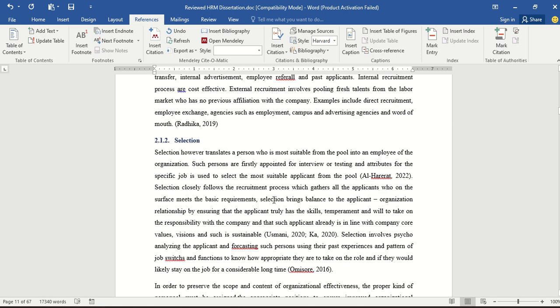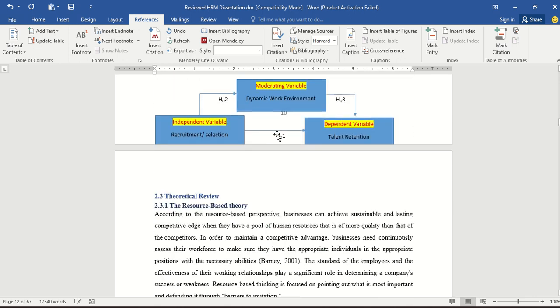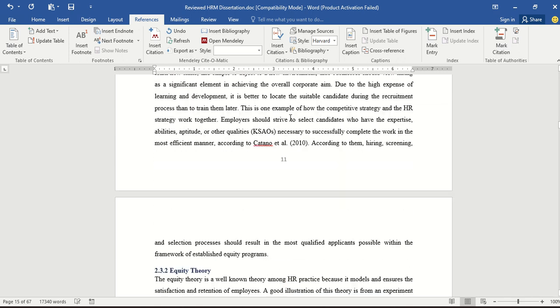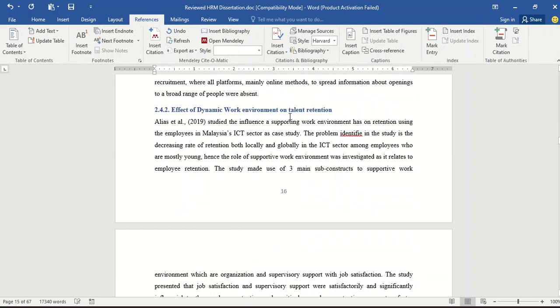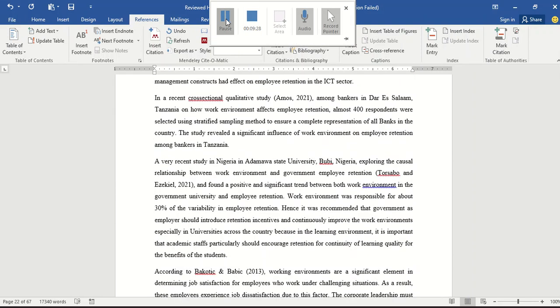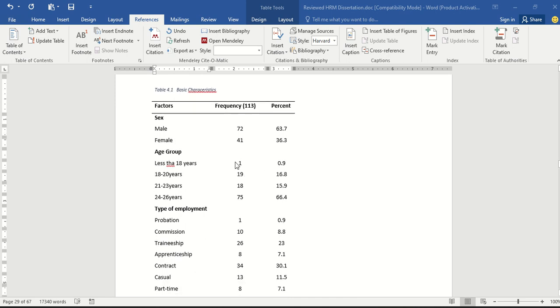And another thing, okay, yeah, so let's look for a figure. Okay, this figure is not proper. I'm looking for a figure. Okay, let's pause. All right, so here we have table 4.1. Now in some, you have to be careful about naming tables and figures. Some institutions would not allow this numbering.